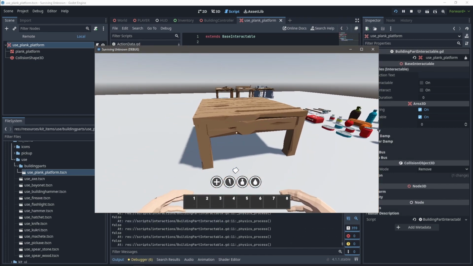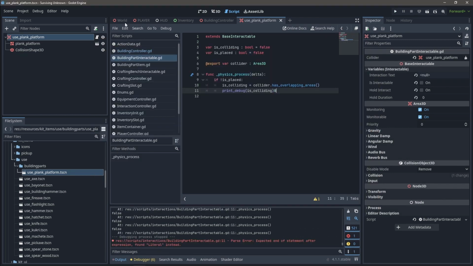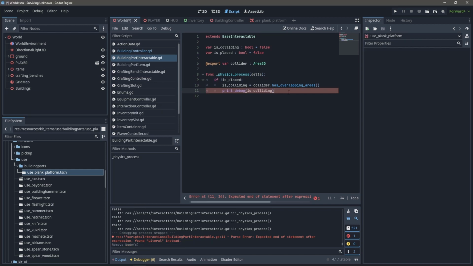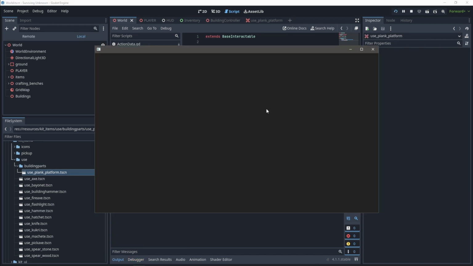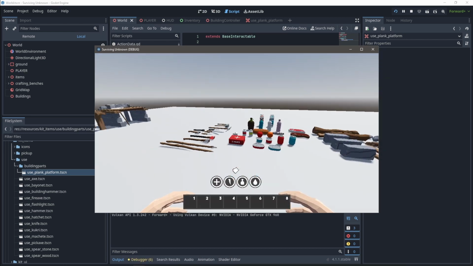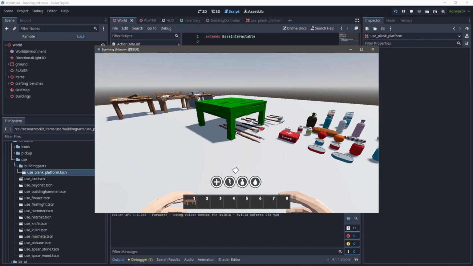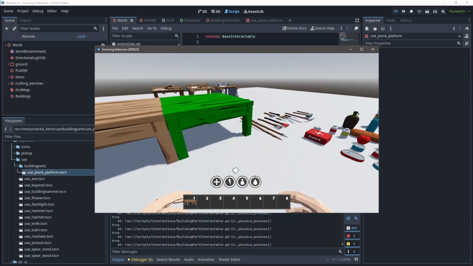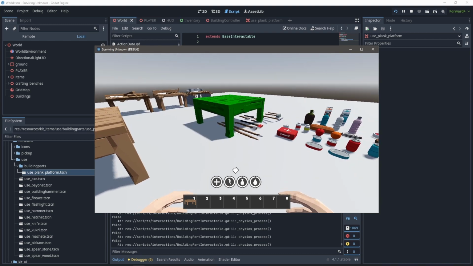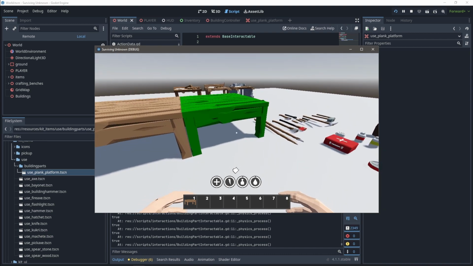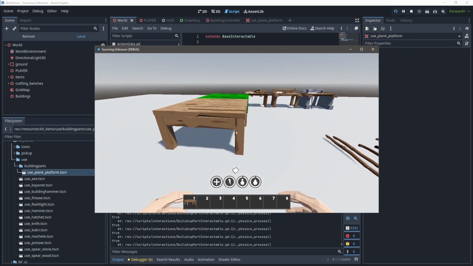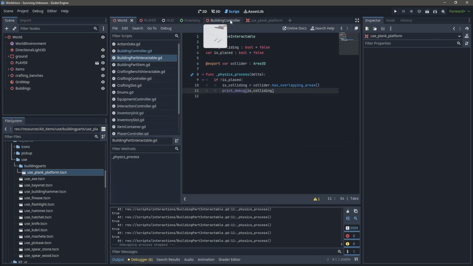Oh, why are you already here? Oh, because I forgot to delete you from the scene, of course. Alright, maybe now. Okay, it's still true if it's this close to it, but I can fix that, which is fine. But it's false here.